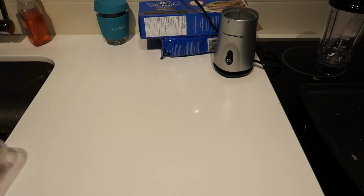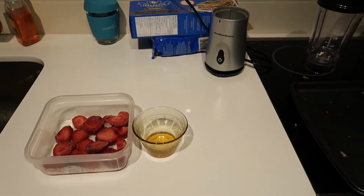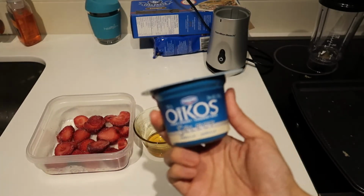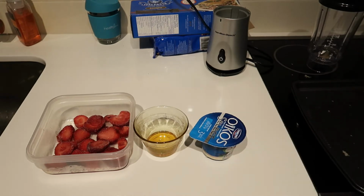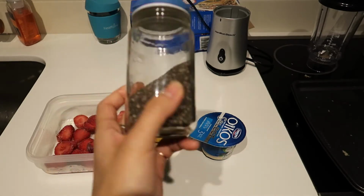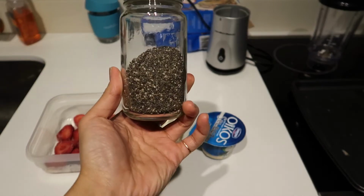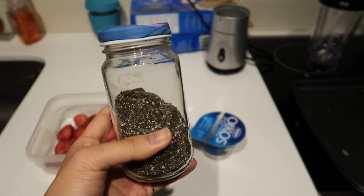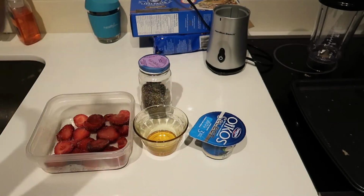Right now I have a cup of strawberries, a tablespoon of honey, and I also have vanilla flavored Greek yogurt. I'm only gonna use half of it because it requires half a cup. I also have some chia seeds because the recipe does say that you can customize it with some chia seeds. I know that I am taking out the basil leaves. This is not an alternative. I'm just adding it in for additional nutrients and texture. I don't know if texture is a real thing, but we'll put that there.